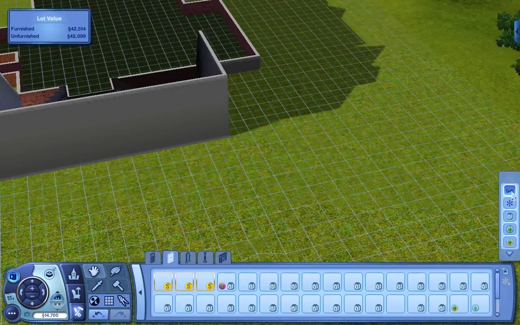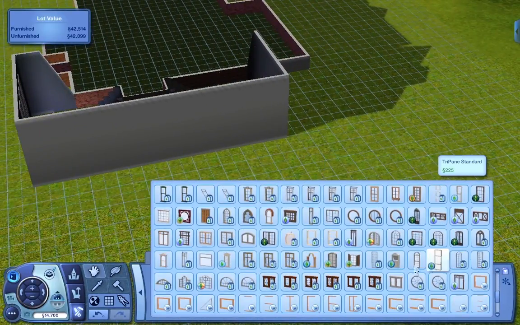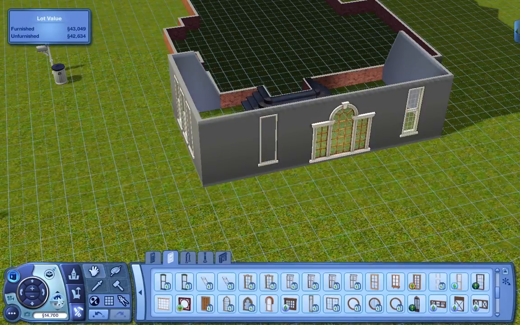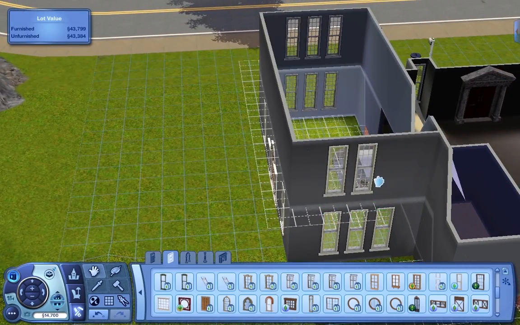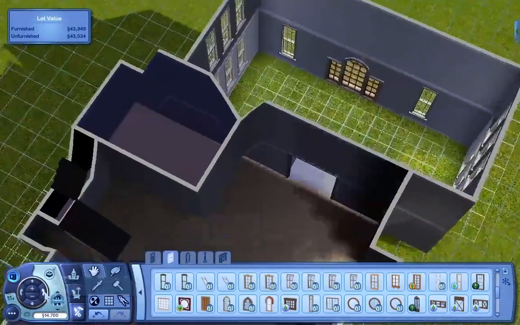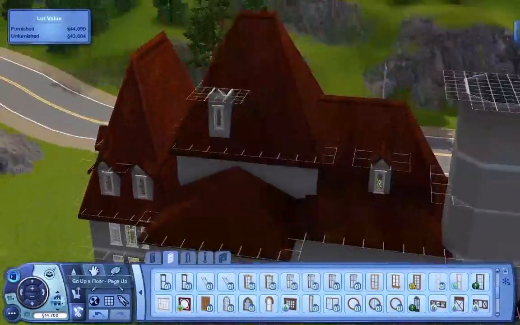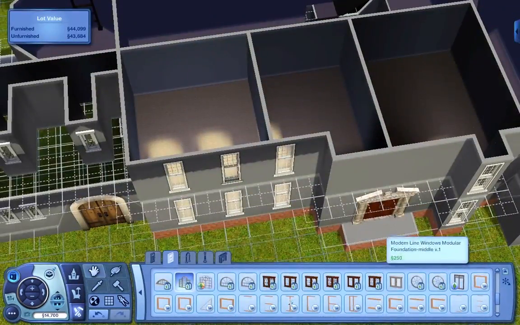I usually spend a lot of time scrolling through windows trying to find the perfect fits for different sections. This was a nice manor because I used a total of three or four different windows, and that was it. It was really convenient. I was very happy about it. That's always nice when that kind of thing happens.